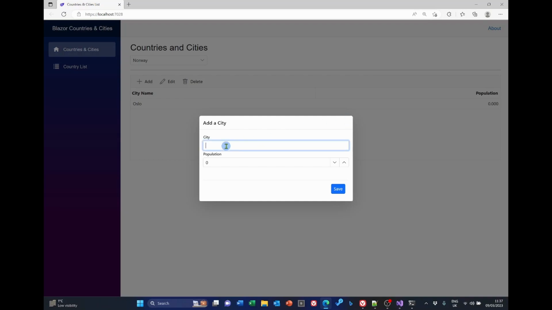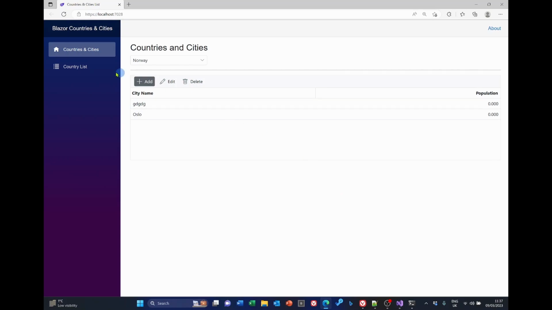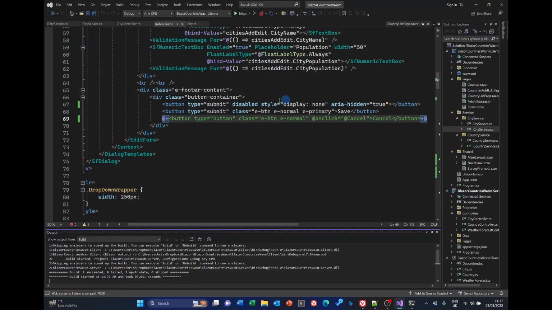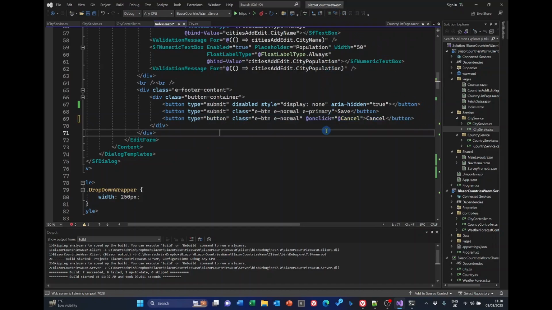But I suppose I could enter something else and then get out of it that way. So that was a very peculiar finding. But as I say, by putting in this hidden submit button, we get around that problem. But I much prefer the use of a cancel button anyway. There's no harm in leaving that in there. I don't think that's going to cause a problem.